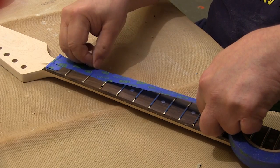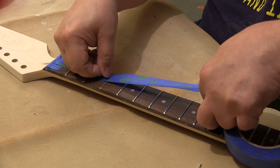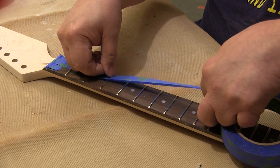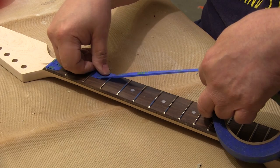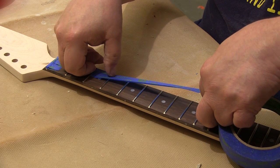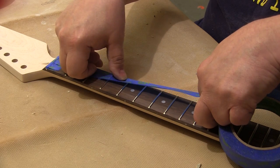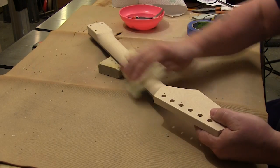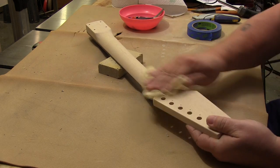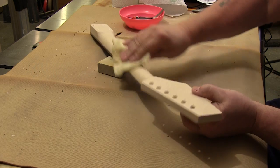I'm going to spray this neck with nitrocellulose lacquer, so I have to take my time covering the fretboard to make sure I get the tape down next to all of the frets. Because I'm using a clear finish on the neck, I'm going to go ahead and spray the edges of the fretboard as well, so I have to carefully mask just the top surface. To get a nice slick surface with the nitrocellulose lacquer, I sand it lightly and tack rag it between each coat, and there will be a bunch of coats.